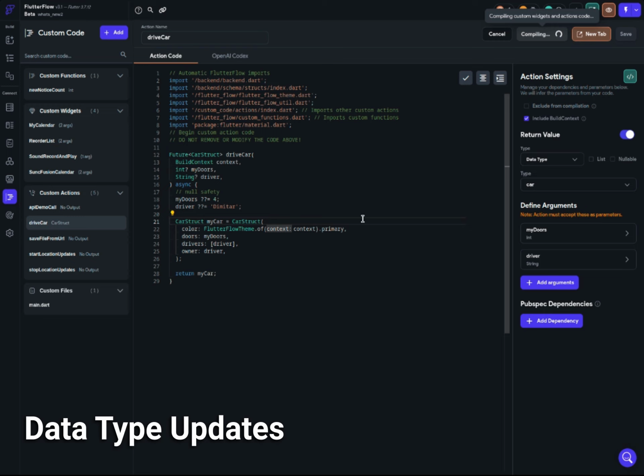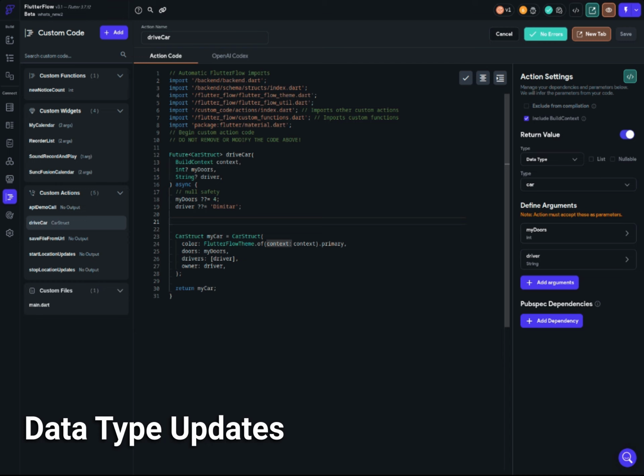So previously, I will just show you how it was done previously. So finally, the compilation is done, and you can see that there are no errors, and this code should work. And previously, like I said, it was a little bit different in how you create and use your data types.